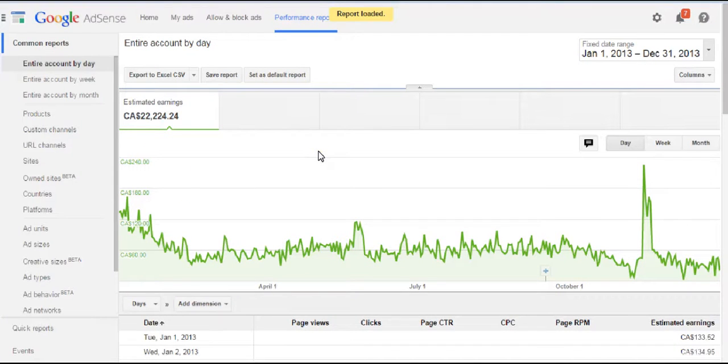This was one of my screenshots that I showed in a previous video. You'll notice that I didn't include this information, the clicks or the click-through rate or the cost per click. The reason is that this is against Google's terms of service, and if I publish that, then I could lose my account. So I took that out before I published it. If they terminate you, it's very difficult to get back on Google AdSense. So just do your best to comply with the rules.